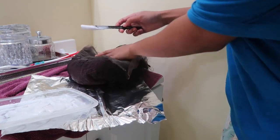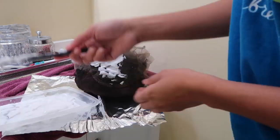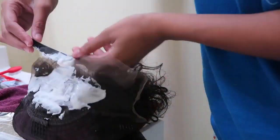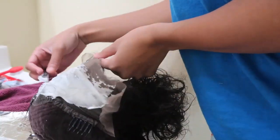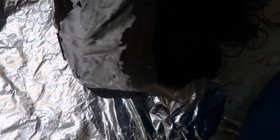Taking forever. Just keep doing that until it's all covered, or until you've put as much as you want on it. I think I left it on for, how long did I leave it on for? I honestly don't remember. I left it on for maybe 15 minutes, and I believe I did that twice. So I bleached the knots twice, and then I rinsed it out.